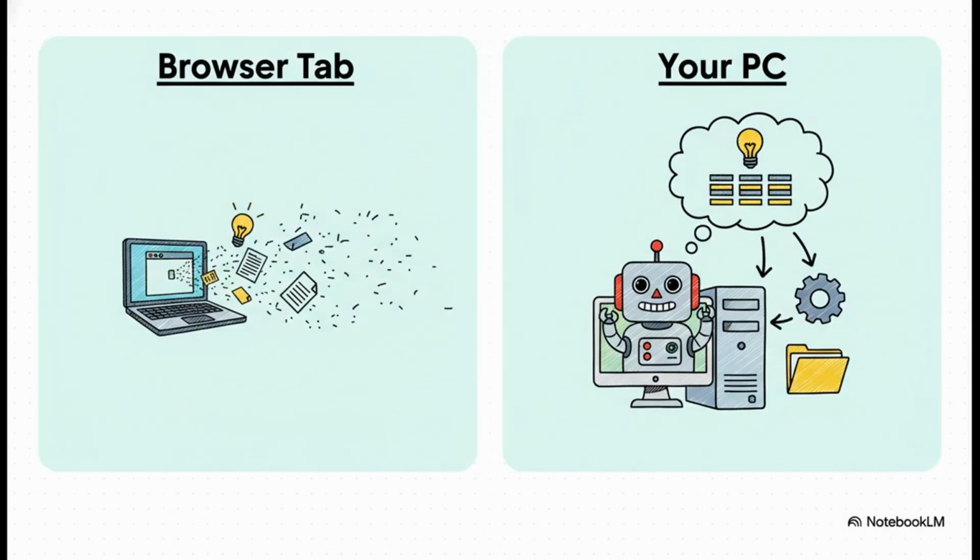And really, this comparison right here gets to the absolute heart of the problem. You've got your browser AI that lives and dies in that one tab. It forgets everything. But a local assistant, well, that lives on your machine. It builds a memory over time. And it's not just there to talk at you, it's built to actually do things for you. And that, right there, is the huge shift we're going to dive into.